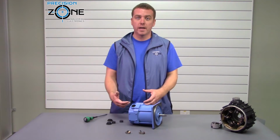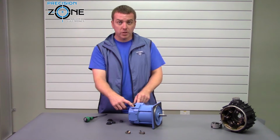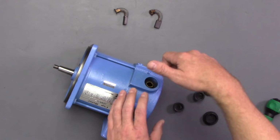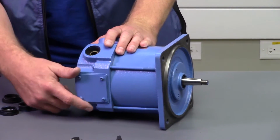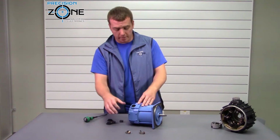With clean, dry, compressed air, you want to go ahead and, as long as you have 2 brushes out, now you want to remove as many as you can, but you only have to have 2 out, and blow that compressed air and get all that carbon dust out. Even some motors like this have an inspection plate so that you can just pull 1 brush and you have a big spot for all that dust to come out.